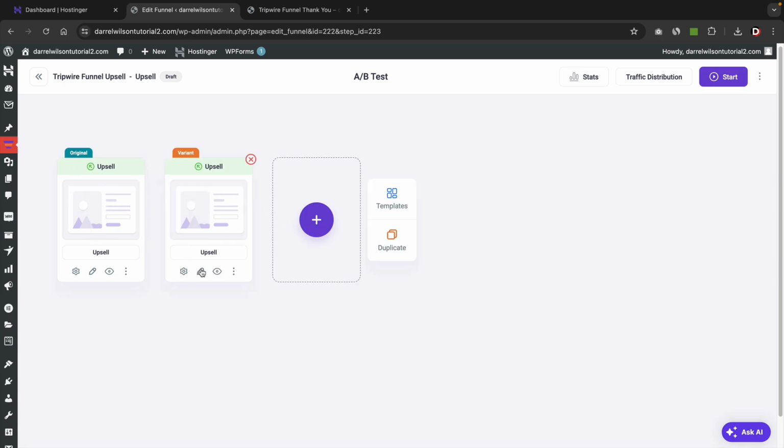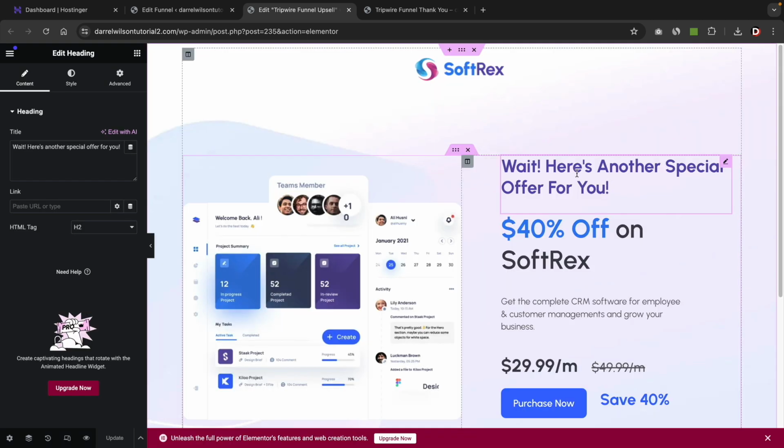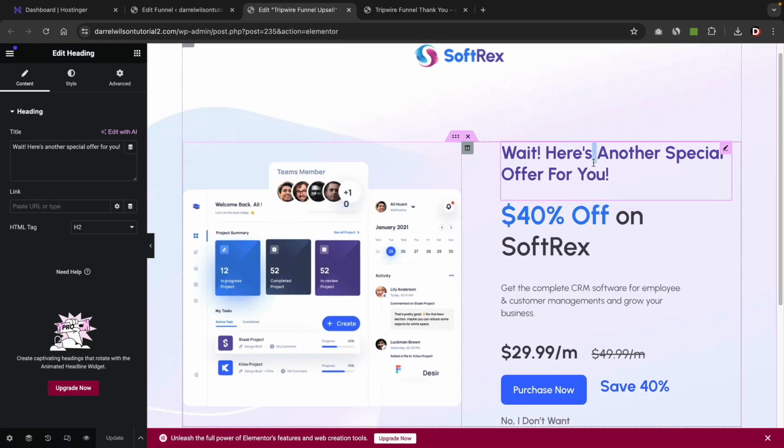So with the variants, what we should probably do here is change the images, change the colors, or see what we can do to really narrow down and optimize our funnel to make sure everyone buys as much as they can. So here we have this text, right? And instead of actually saying this, we're gonna tell them that this is the last offer. In reality, it's kind of not, right? We're gonna offer a downsell, but we're just gonna tell them this is the last offer and they can only get it through this offer.